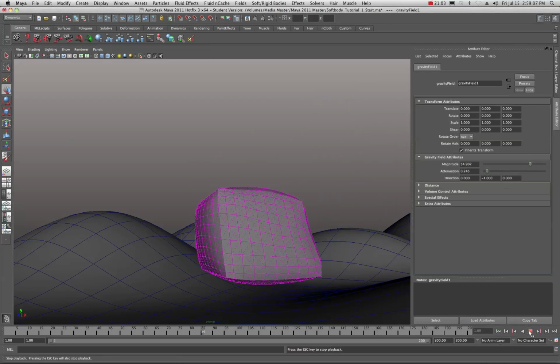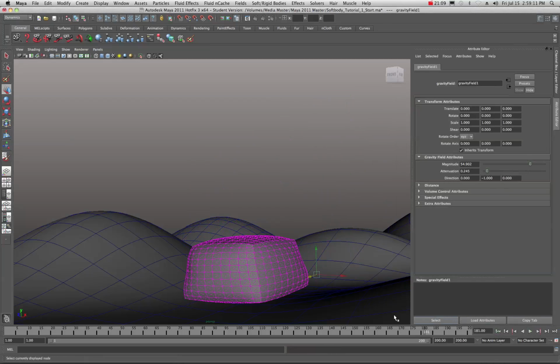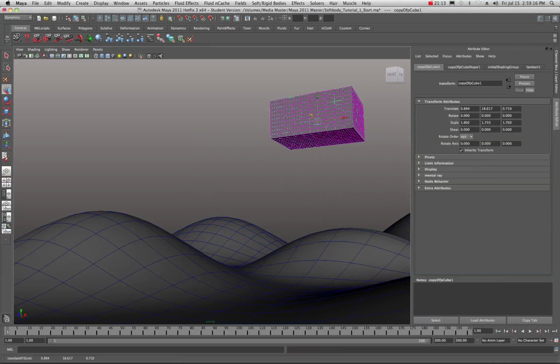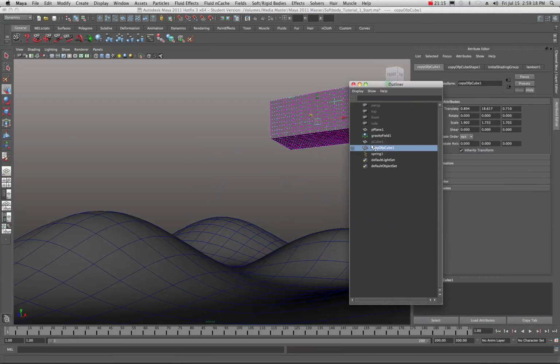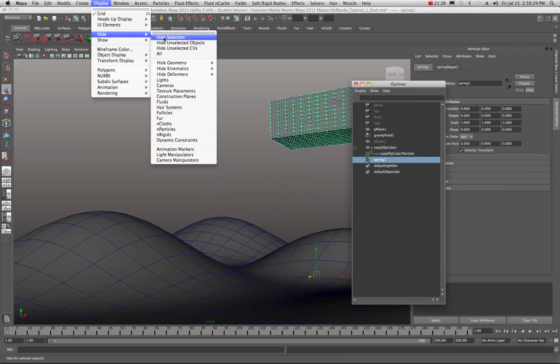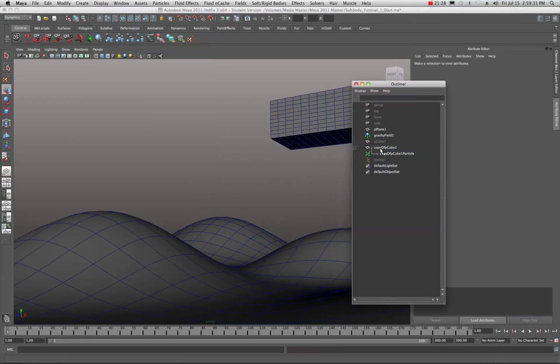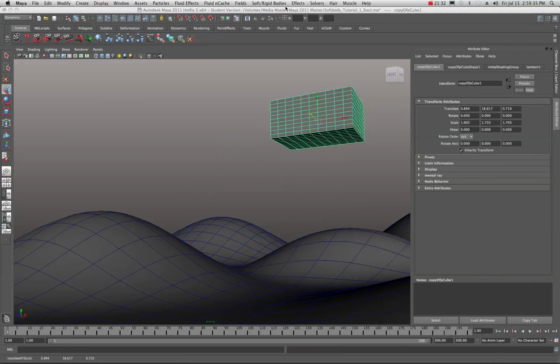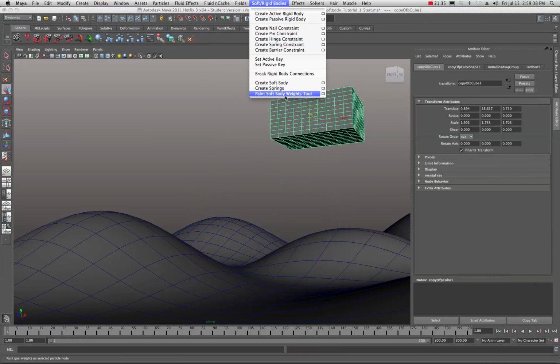Now you can also go back and keep editing these paint weights. So now that I have the springs attached, I may want to go back in here and let's choose our copy of the cube there. And I think what I'll do is hide the springs. So I'll choose my springs and go to display and hide those. And yeah, so we'll choose this guy. Let's go back into the paint weights tool here.